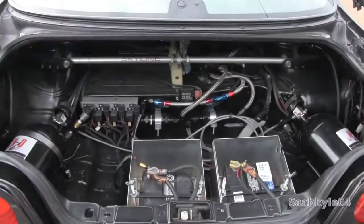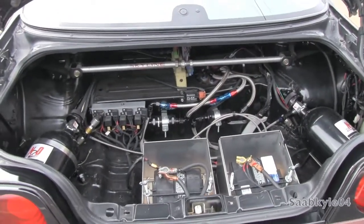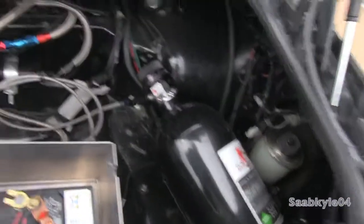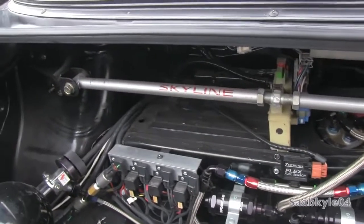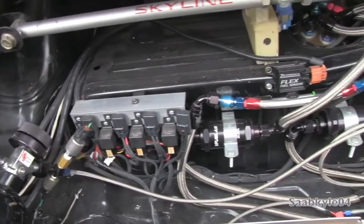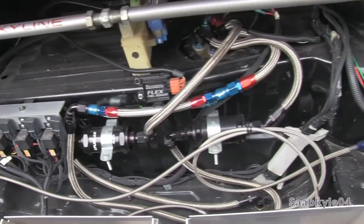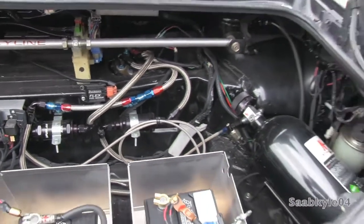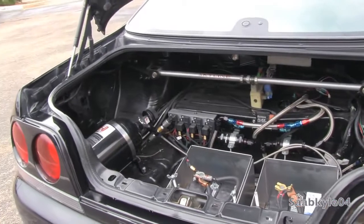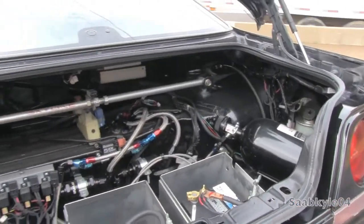This R33 features an extensive list of modifications inside and out. For example, opening up the trunk lock and taking a close look at the back, you'll see a direct port progressive 200 shot nitrous system with two tanks located in the back, two batteries, extra bracing and electronics, as well as a full turbo back 4-inch GS Motorsport exhaust with Magnaflow race muffler. All in all, the car produces around 1200 horsepower and runs on pure ethanol.